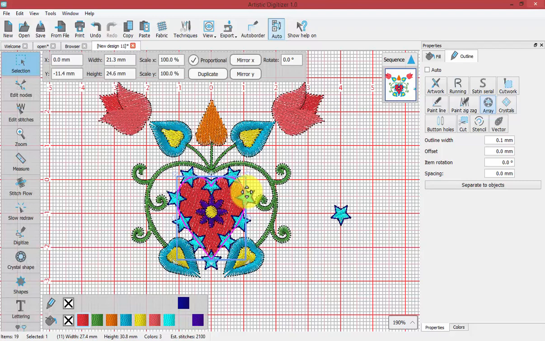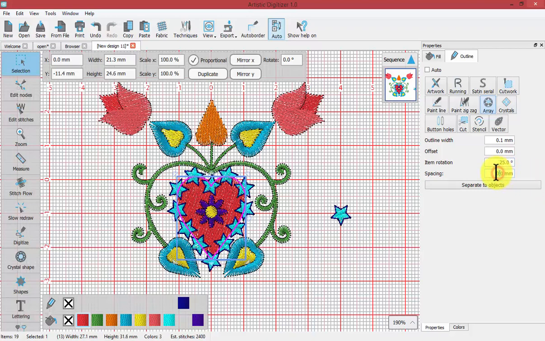When you use an array outline, you have parameters that you can use to control things like the offset or the item rotation. Right now, the stars are set along my line. If I rotate the item, let me just type in 25, enter, it rotates the stars by degrees along that line. You can also control the spacing between the stars.